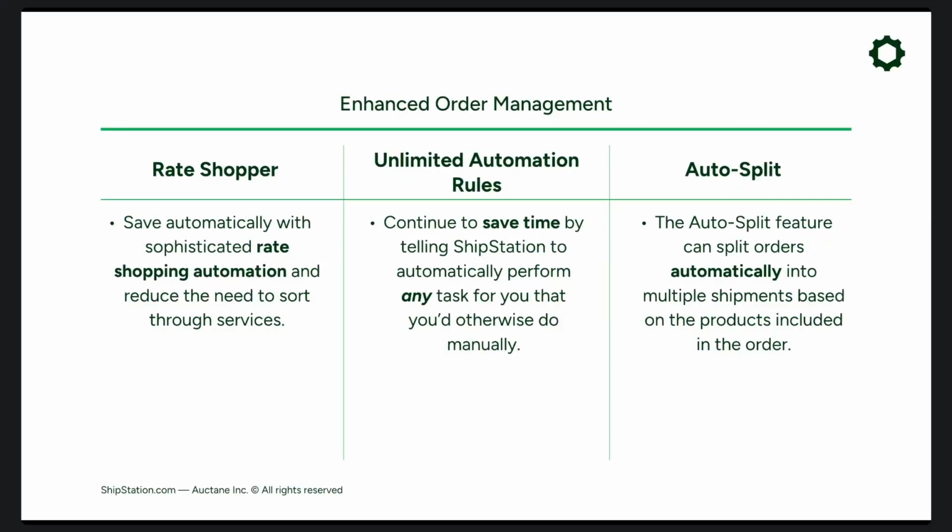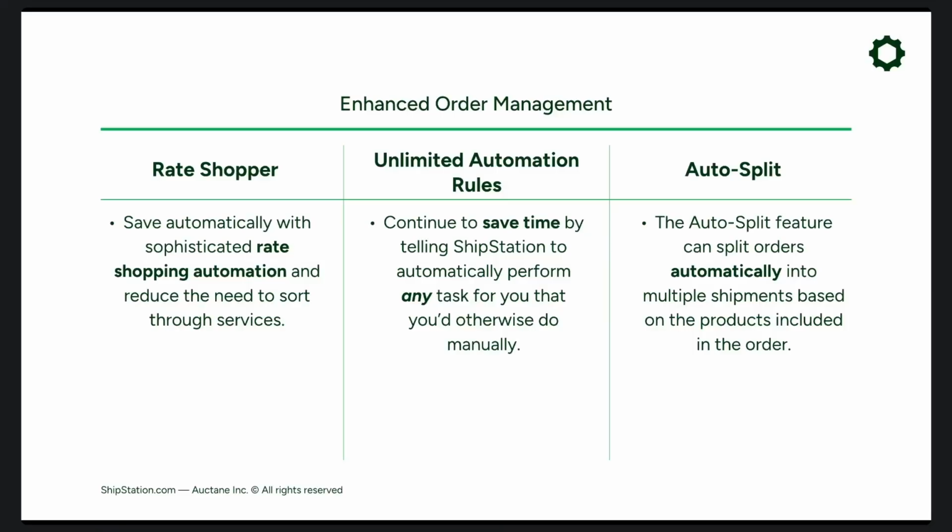But next, we'll talk about some order management features that you've got access to. So you've probably seen or you've used our rate calculator in the past to try and find the cheapest service to ship an order. And while our rate calculator is a really great feature, it does take a few clicks and scrolls to use this feature and find that lowest cost service. So we've built a feature that helps find that cheapest service for you automatically. So that's our rate shopper feature.